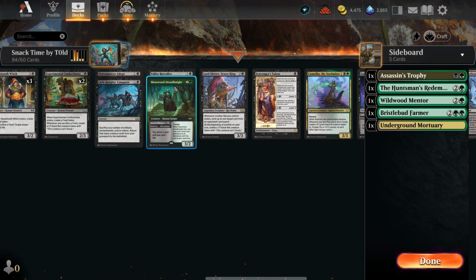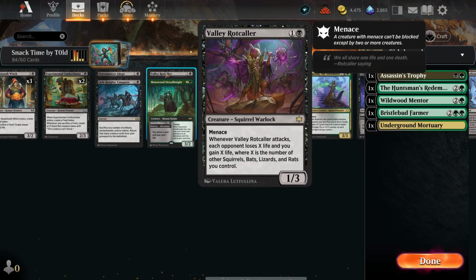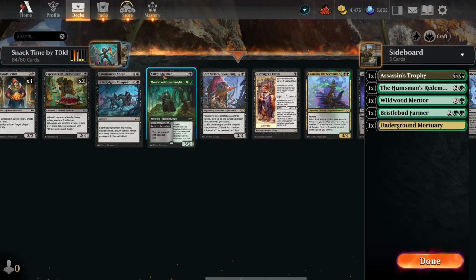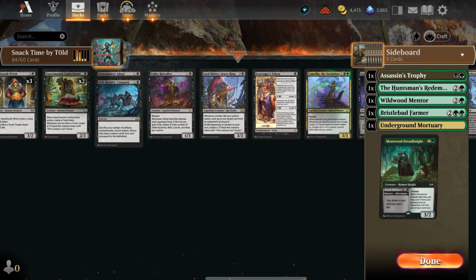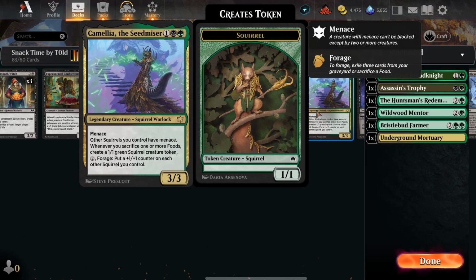And we'll see with this guy, the Valley Rotcaller. 1 mana, 1 black, 1/3. Menace. When it attacks, opponent loses X life and you gain X life, where X is the number of squirrels, bats, lizards, and rats. So that's why we went with Skitter, to help the Rotcaller out. The Rotcaller is also helped out by Camellia, making squirrels, and Camellia is a squirrel.